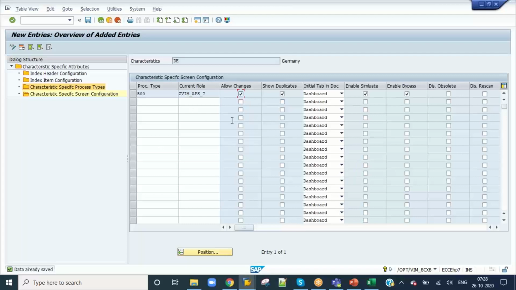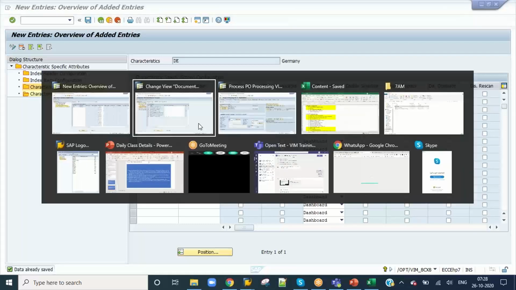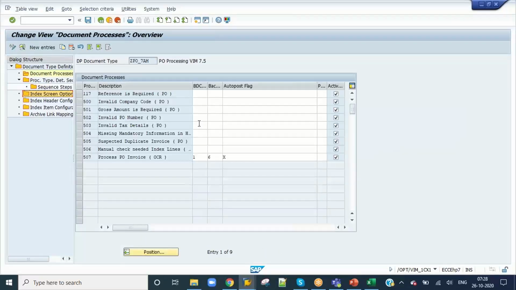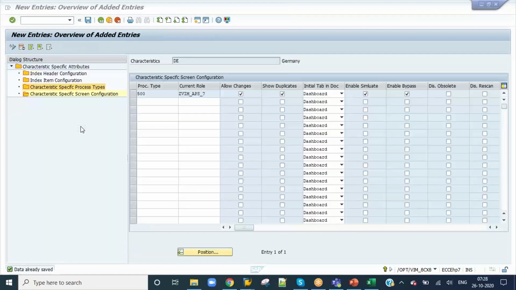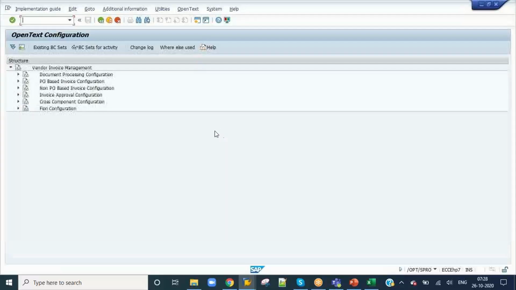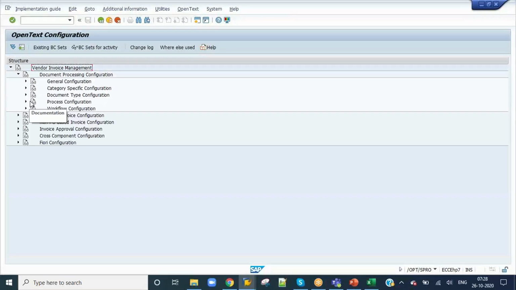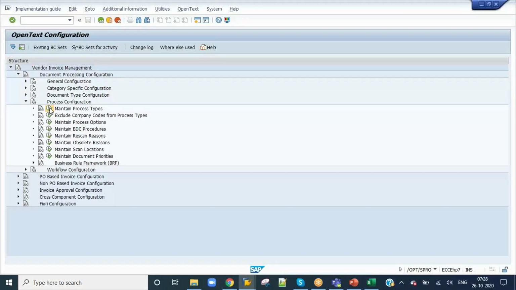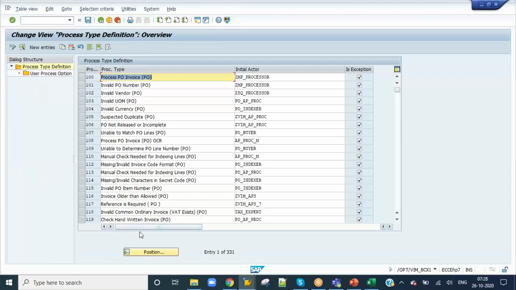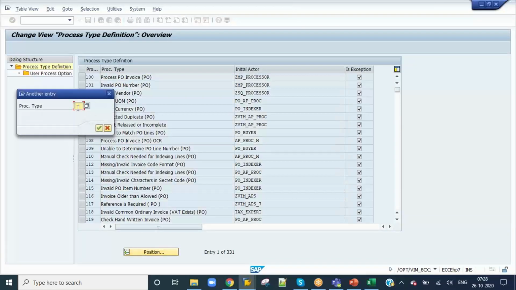Okay, I didn't obey this particular business rule for the characteristic specific setting, basically. If you keep all these business rules in the process type configuration, it should take. You understand, right? There is a checkbox in SPRO. All these business rules, if you also make that country specific checkbox, then it will work.